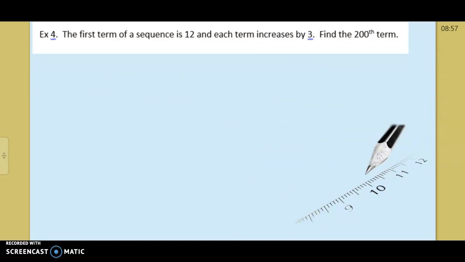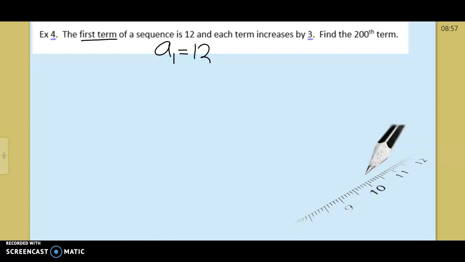So again, we're brought a question. Instead of seeing them written out in like a pattern, they tell us the things we need to know. They always have to tell us the first term. So let's keep it A. So A1, that is subscript. That's a number below the level of the other letter.